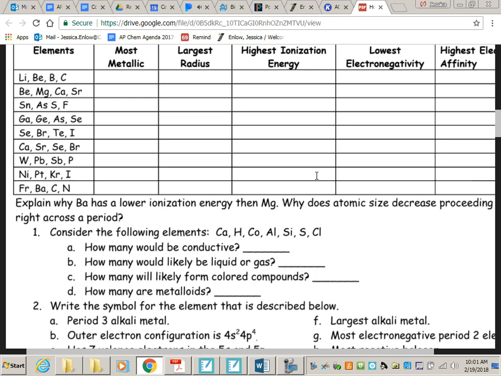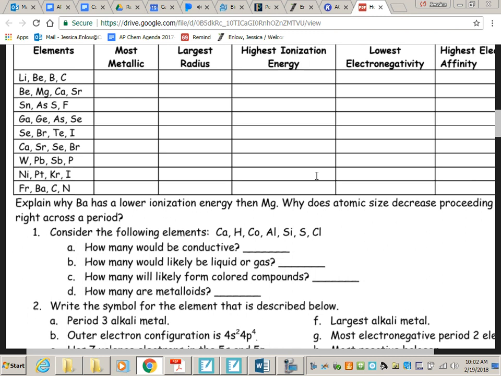Okay, who's got the lowest electronegativity? Strontium. It's so far away. Its valence shell is so far away from its nucleus, it does not really have any pull for any more electrons, just because it's so far removed. And then highest EA. Who? Beryllium is right. EA is trending up, and it's got to be because it has the least energy levels, right? So least shielding. All right, so that's going to be easy to do if you know your hand trick and you can kind of rationalize some of that.